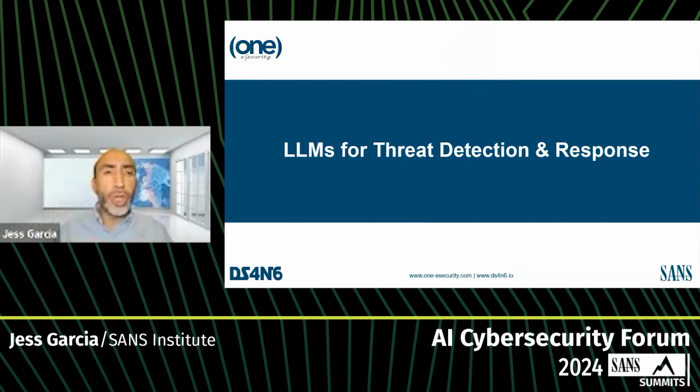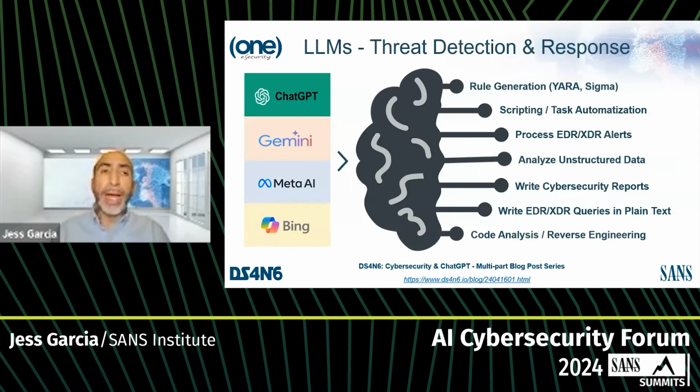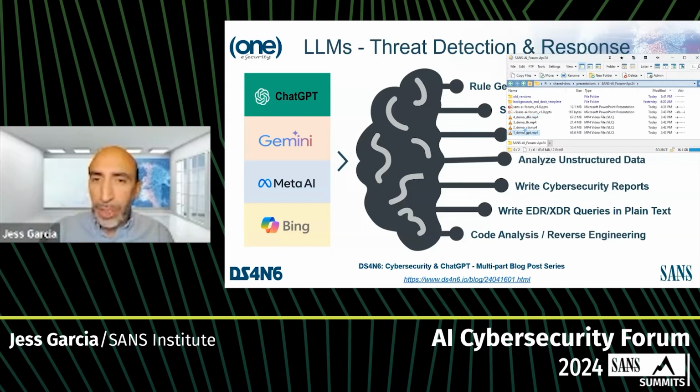Okay. So I'm going to show you some easy ways in which you can use ChatGPT or other GenAI tools for standard daily DFIR work. I'm going to be doing a small demo in which you will be seeing rule generation of YARA and Sigma, scripting, analysis of unstructured data, writing cybersecurity reports, which you are going to be loving because none of us like to write reports, etc. So let me open this small demo and let's go for it.